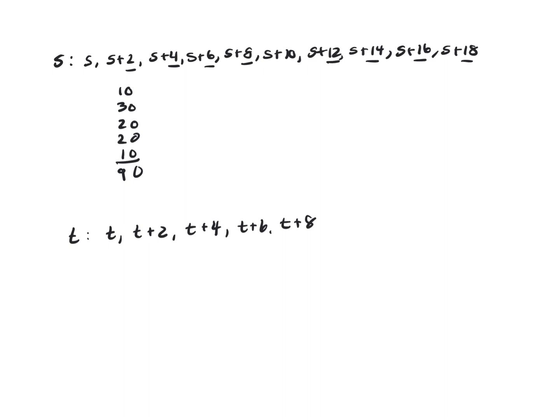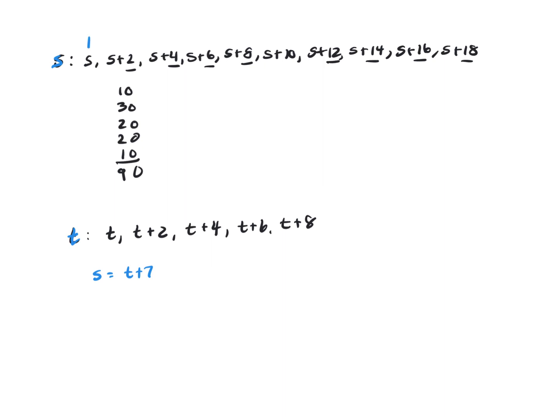We are trying to figure out how much greater is the average of S than T. So I have to find the average. I also know that the least integer in S is 7 more than the least integer in T. So that would be T plus 7. We'll see if we'll use that in a little bit.